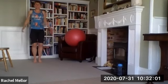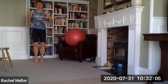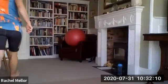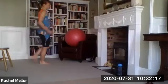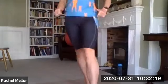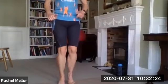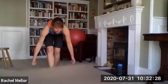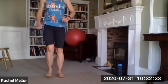Okay, and then you can either continue to stay on the spot and have a jog or a march on the spot, or you can walk or run around your room. So stay tall and keep the strides nice and long. And then come up onto your tiptoes. And then down to the heels. Keep going. And then up to the tiptoes. And down to the heels.